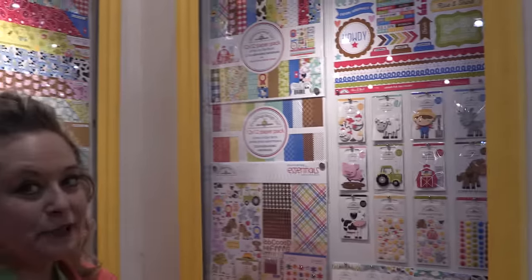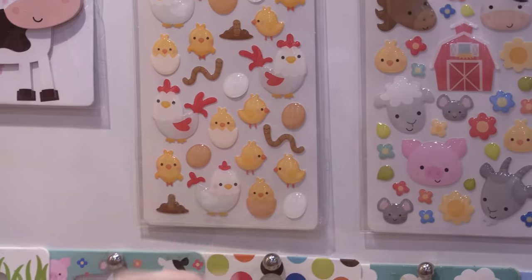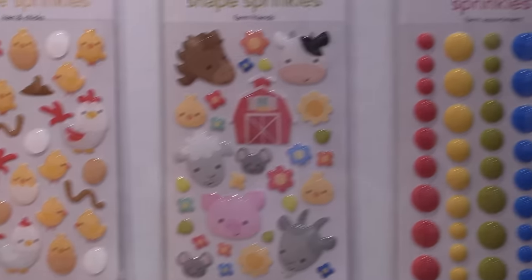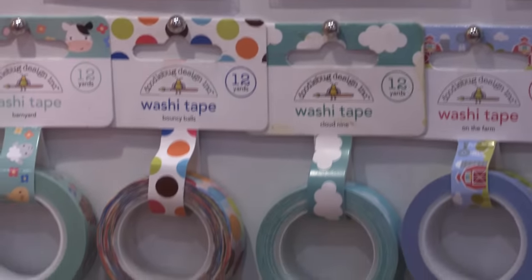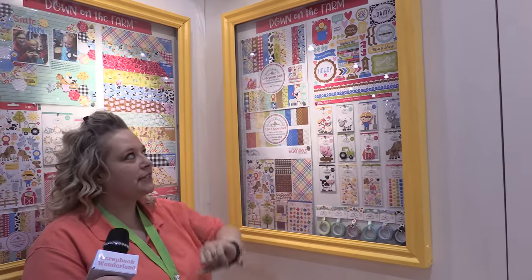Speaking of sprinkles, I have to point out the teeny, teeny little happy worms. They've got smiley faces on them, and they're just really cute. I love all the detail on the shaped sprinkles. I have the perfect photo to go with those worms. They're so cute. I absolutely love them. And then we've got some new washi tapes with this collection, and paper pack goodness, and stickers that you could do anything with. These are a great sticker with the borders and the words and different sayings. Down on the farm looks like fun.